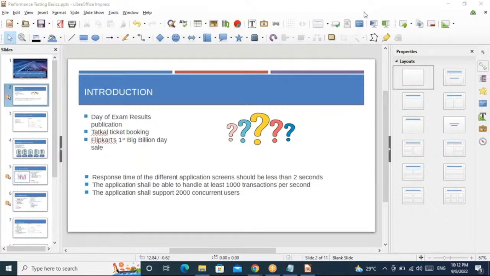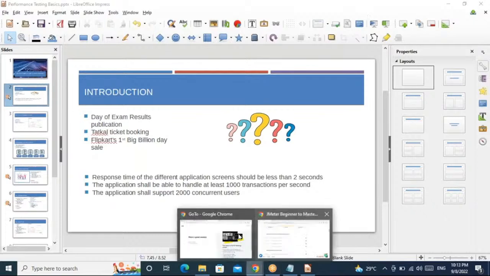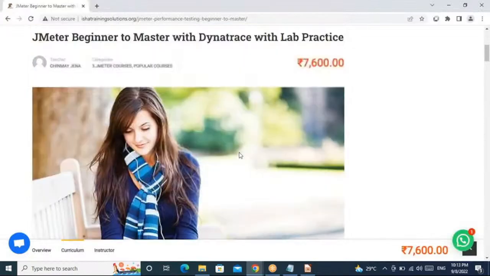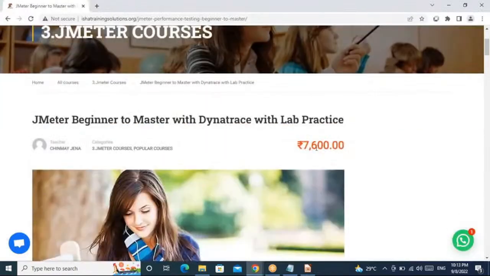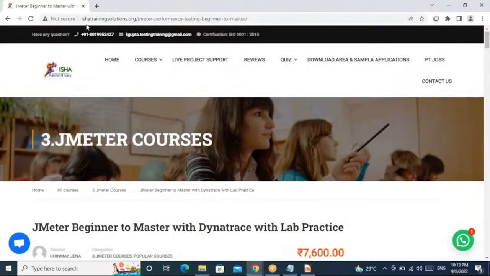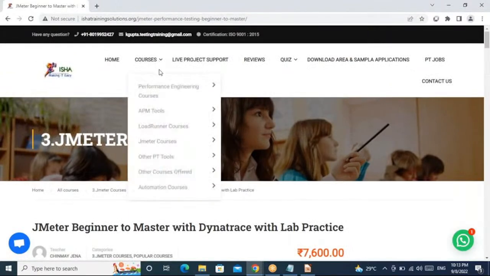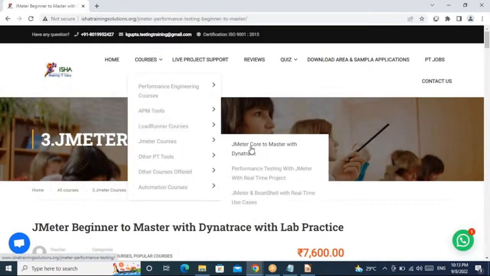Okay, thank you. Course fees, how much? I think that is 7,600 INR. If you go to the website, you will find it here. Go to Isha Training Solutions, in courses go to JMeter courses, then JMeter Zero to Master with Dynatrace.